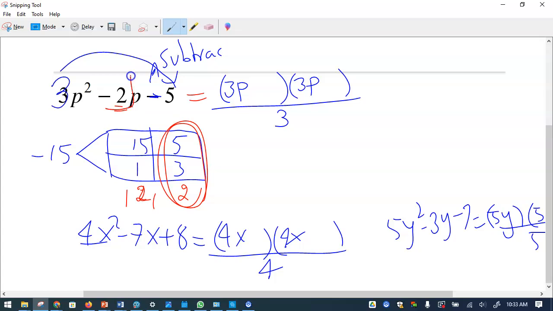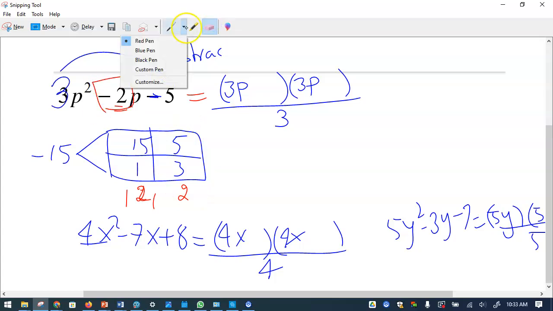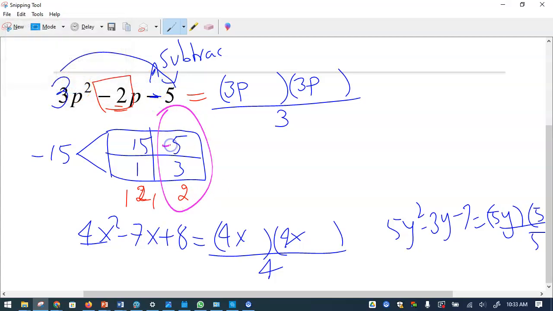The only thing you should be very careful about is there's minus 2. Okay, so there is a minus 2. So I'm going to put minus 5, the bigger one, and plus 3. And that way you get minus. So your answer is going to be minus 5 and plus 3. And after that, within one step, you are done.